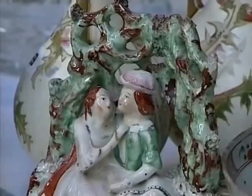On number 67, Victorian Scottish pottery figure group of two lovers. £10, £10 for the figure group. 10 is the bid, gentleman's bid at 10, standing at 10, 12 in the seats. 15, 15 is in front, near me at 15. Gentleman's bid at 15, with the gentleman near me the bid is 15. 18, a lady now, 20. 20 is the bid, against you 20, 22 in the seats. 25, 28, 30. Standing at 30 against the lady, a gentleman's bid at 30 against you in the seats.